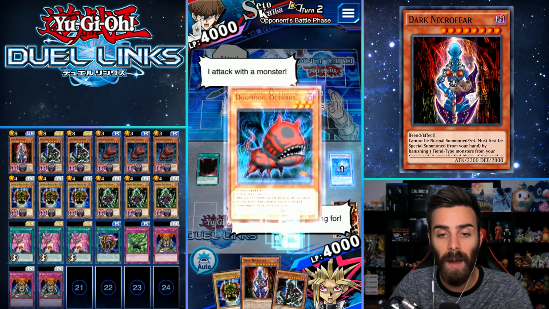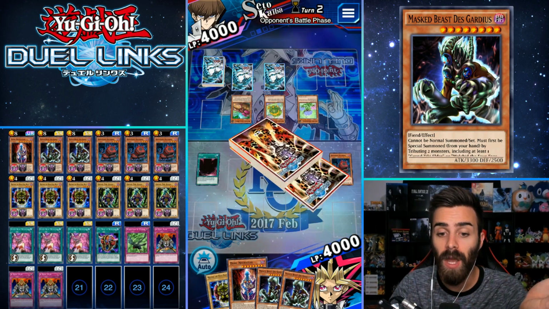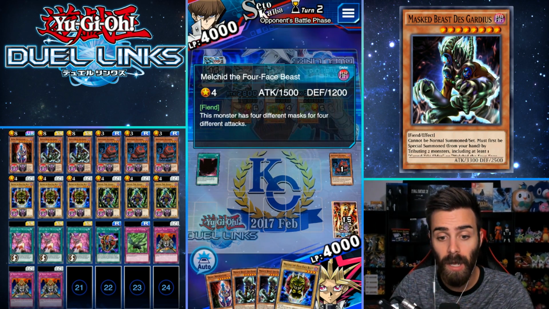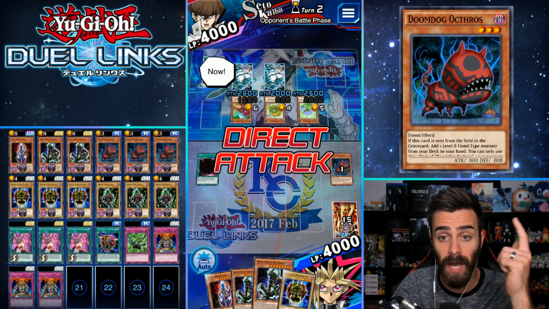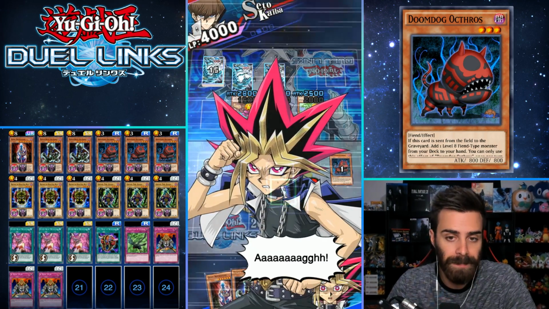Had we opened up with one of our traps, we probably could have at least gotten something going, because we would have summoned this, we would have attributed both of them for this, and then we would have so much potential going on. I know he's got face downs and stuff, but we can go ahead and attack his highest, attack his beetle.